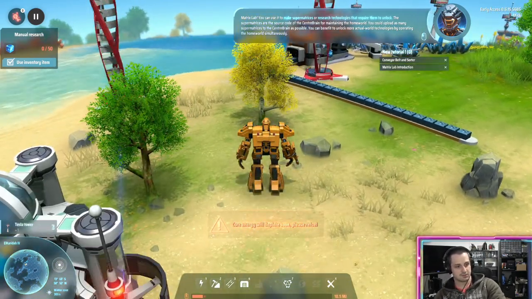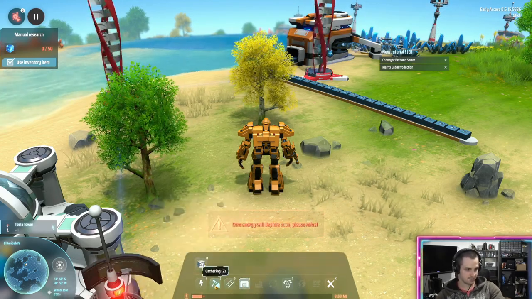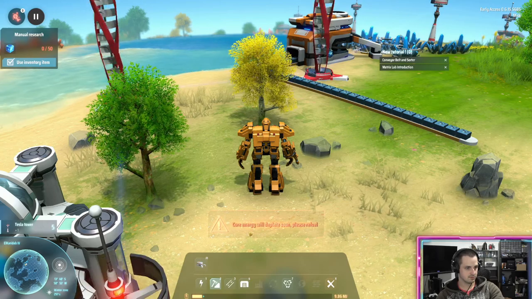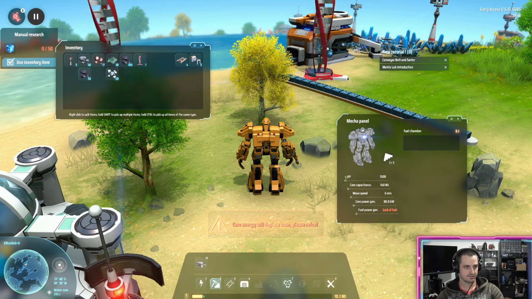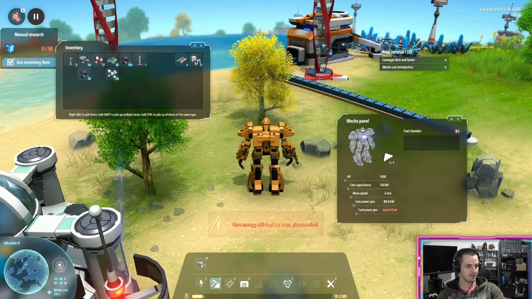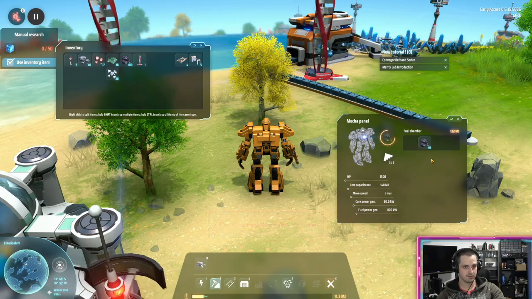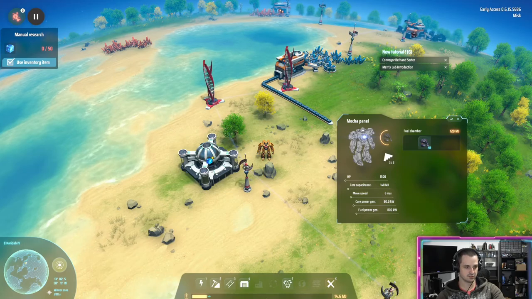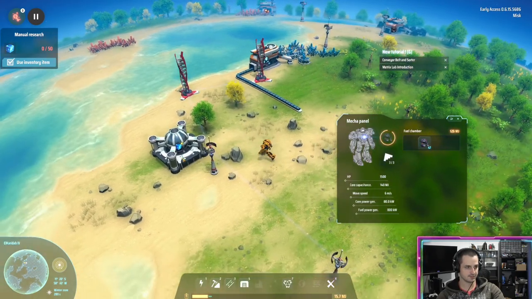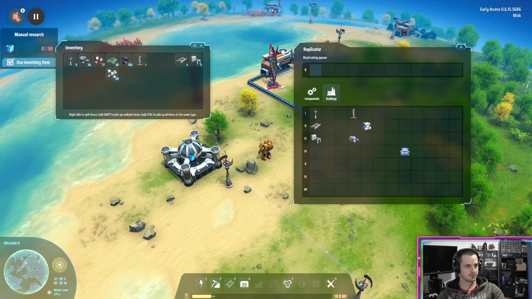So what happens if I run out of energy? Do I just stand there and wait? No? What do I do? I am out. Oh, we just throw coal in there. Never mind, we're a coal burning machine, we are good. It's not very fast, but something. Alright. Let's keep going.